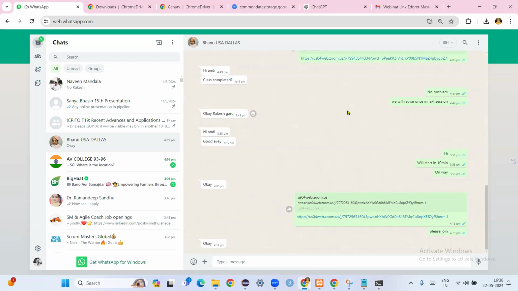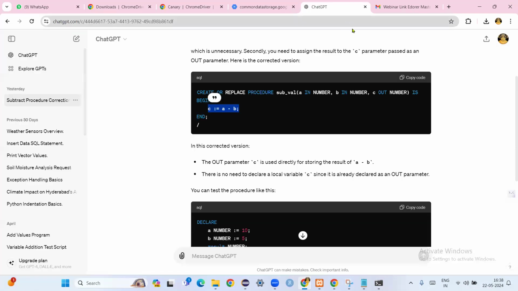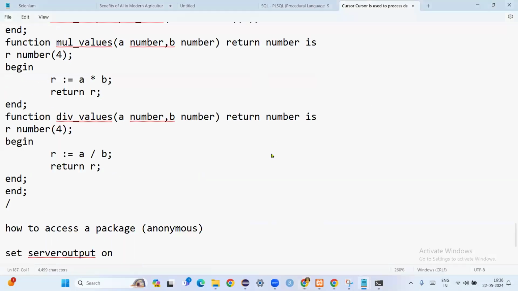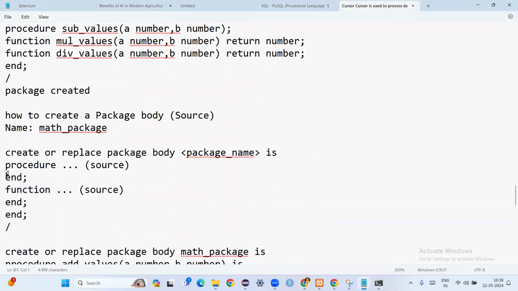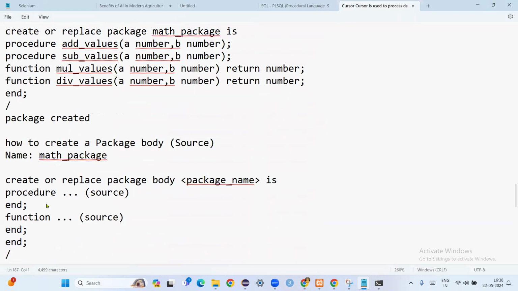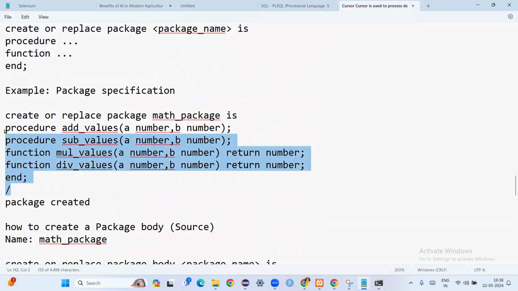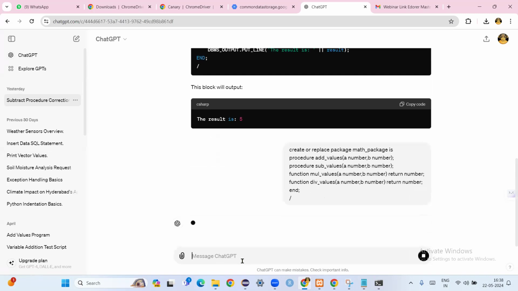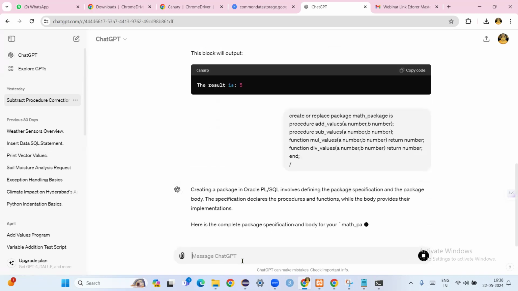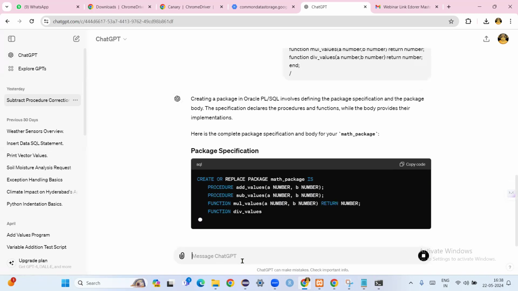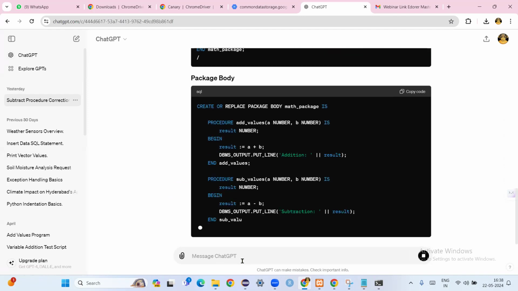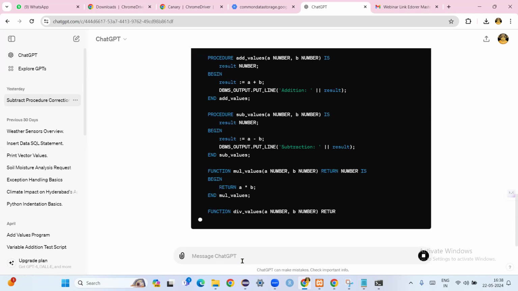Okay. So I'm going to provide the same code that we have written and documented. So I'm just going to copy that. This is our package specification. I'm just copying this and providing the same thing to ChatGPT. Okay, I gave that. So it's going to say what exactly the code is for. It is repeating the same code. So there is nothing wrong in this. It is writing the package body also, okay? So it's giving me the package body.